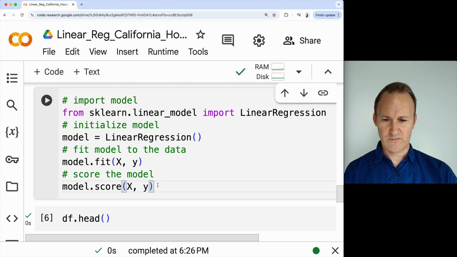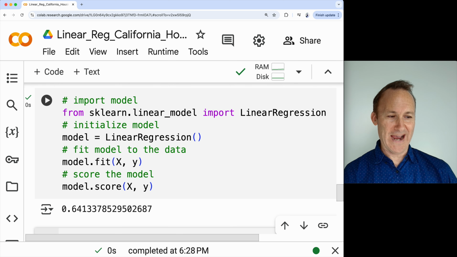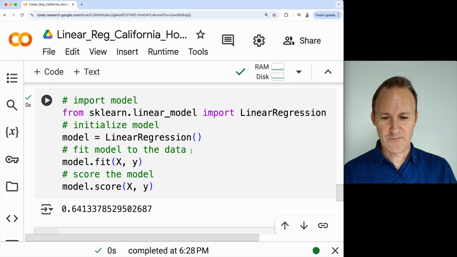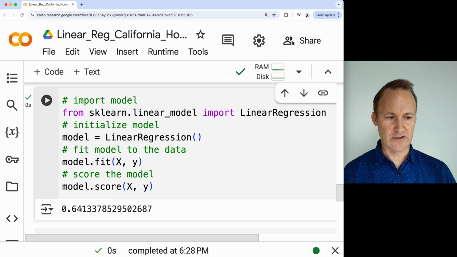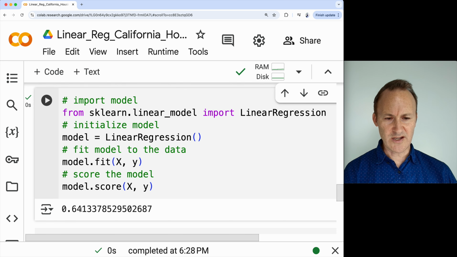So those are the lines of code that you need. You can see it's only 4, and that will build a machine learning model and give you a score to know how good it is. So let's run this wonderful code together and see what happens. Look how fast that is. Remember I was telling you it's going to go back and update itself maybe 100 times to converge upon these ideal weights. We've got 64%. So basically it says that 64% of the data is explained by this model. I would say that's solid. It's not ideal, it could be a little better, but it's pretty good for a first try.